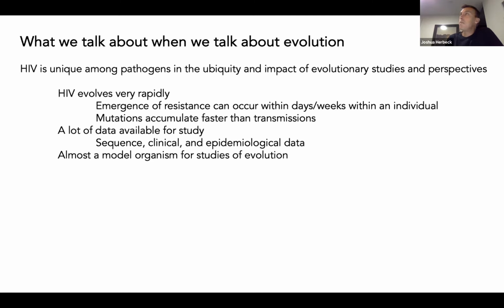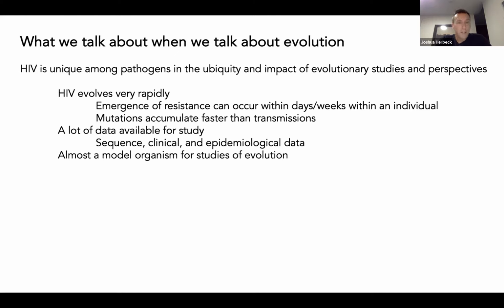I think there's still a lot of room and questions about how well real-time phylogenetics can be used to directly change public health practice. I think there's a lot of potential, and PANGEA is pushing us towards a better use of phylogenetics for real-time action, but historically it's been more of a historical science. But then resistance screening, of course: when anyone gets diagnosed initially, at least in the West, you do your pol sequence, and your ART regimen can be specified based on your resistance mutations. This is pretty novel for pathogens.